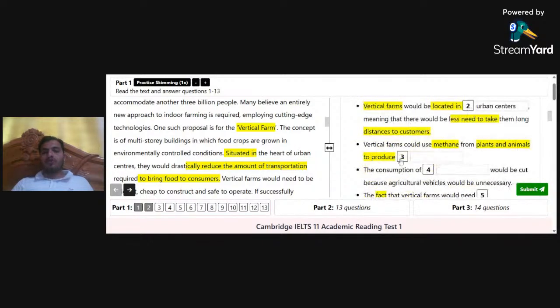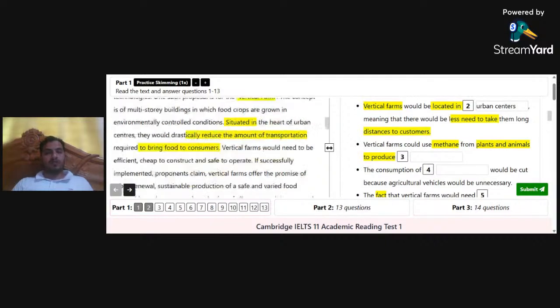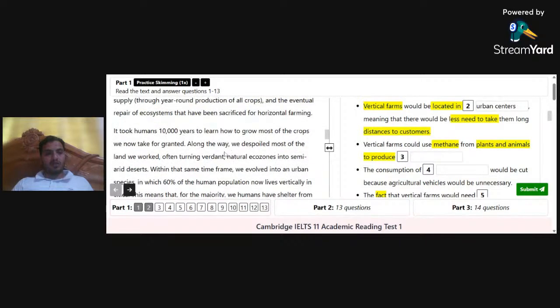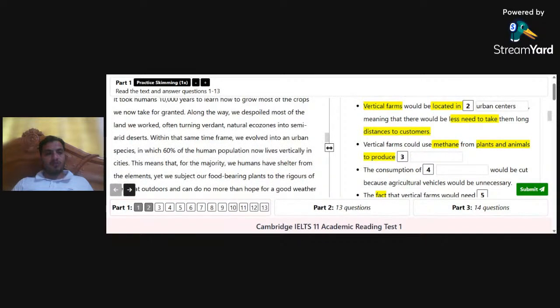So we will use something that is methane. You can say that methane is a gas name. So it would be present in the same way. There will be no other word used in the place of methane. So we'll quickly read through the text to look for methane. Okay, ecosystems, you can see that we are just looking for methane.